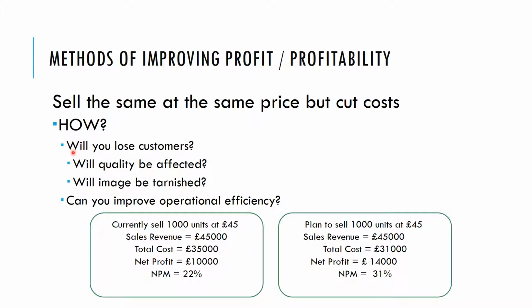However, if you cut costs, will the quality be affected, and will you maybe lose customers as a result? Could your image be tarnished, maybe give the impression that it's a cheaper, less quality good? How realistic is it that the business can become more operationally efficient at producing? How realistic is it to reduce the costs, and what might a business do in order to do it? Again, these are some questions the business would have to answer before deciding on this particular tactic.